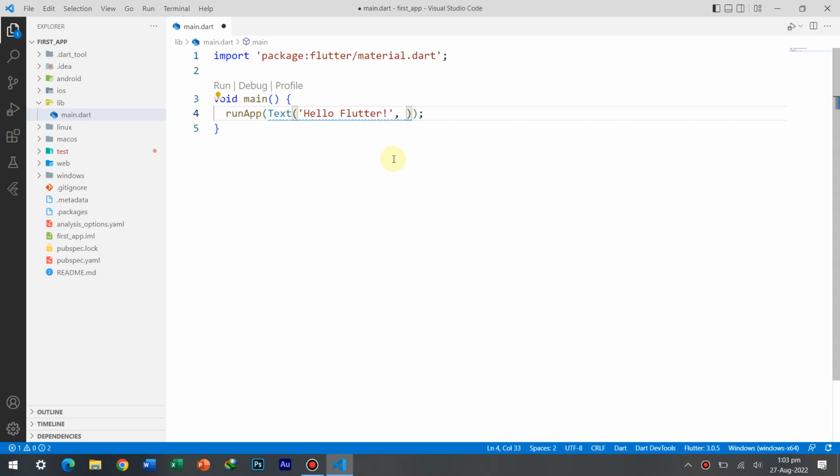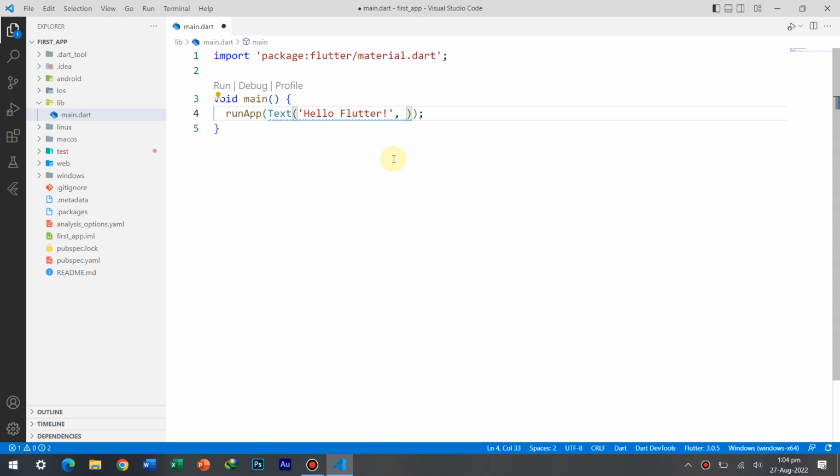Now one thing to be mentioned here is that whenever we use the Text widget outside a MaterialApp widget, we need to provide one more additional parameter or argument. There is another widget called MaterialApp that specifies the design system or design properties of the entire app.